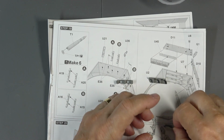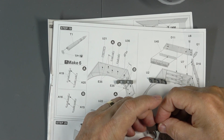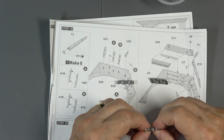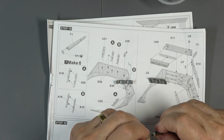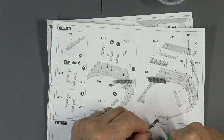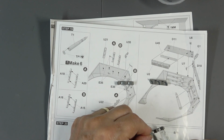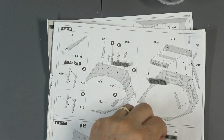There you go. Right, put this one on. Right, it's got into place perfectly, and what I can do is run a bit of glue, just let it run down into the seams, and do the same the other end. There you go. That's one, and I'm going to do the same with this one.